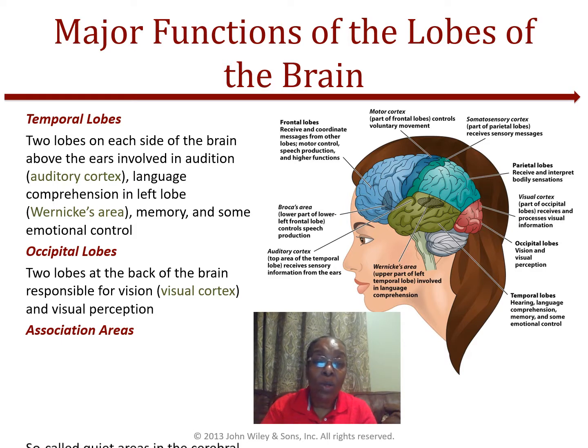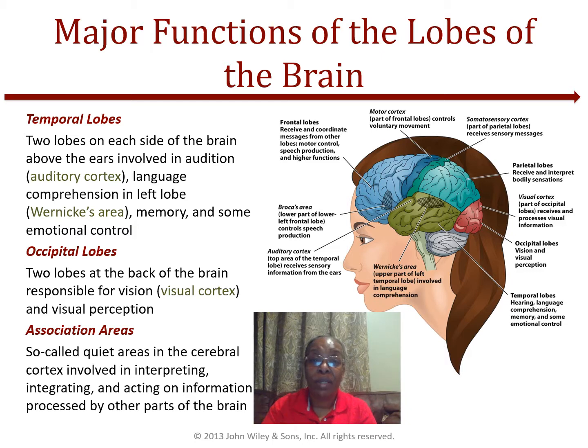Now, there are what we also call association areas. And one of the most popular myths in psychology is that we only use 10% of our brain. Yeah, this is a myth, folks. This myth probably started with early research showing that only three-quarters of the cortex is uncommitted, with no precise or specific function responsive to electrical brain stimulation. Now, these areas are not dormant.